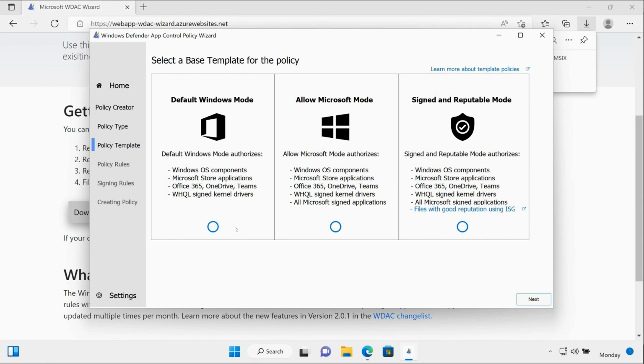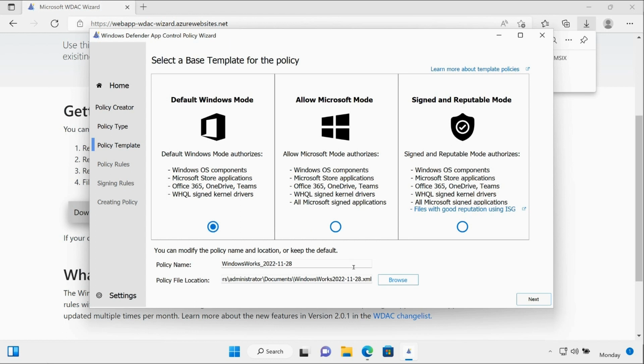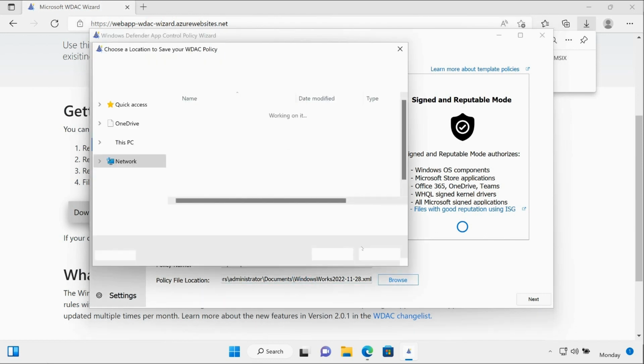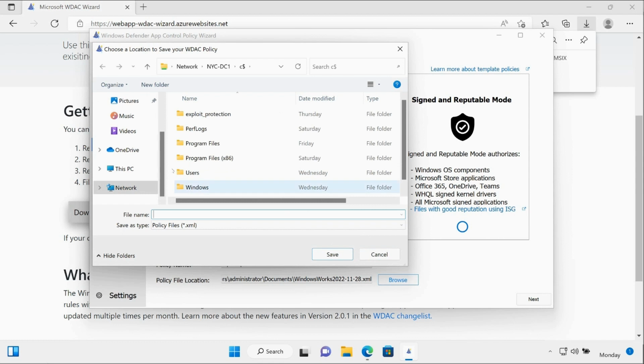All right. So I'm going to go with this first one right here. And it says, okay, so it's going to create me a policy based on that using this policy template. All right. I'm just going to call this my template demo. That'll be the policy name. And then the file name, which is asking me where I want to store this file. By default, you'll see it's going to want to store it in the documents folder.